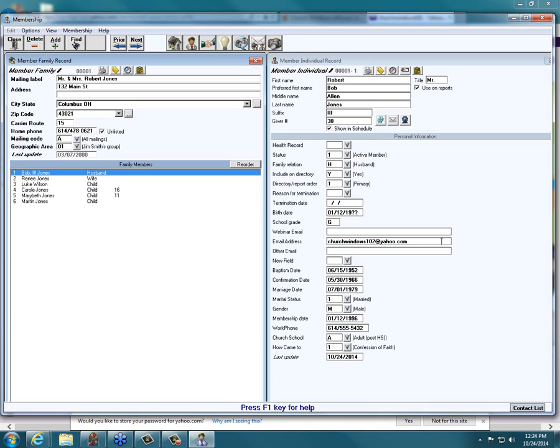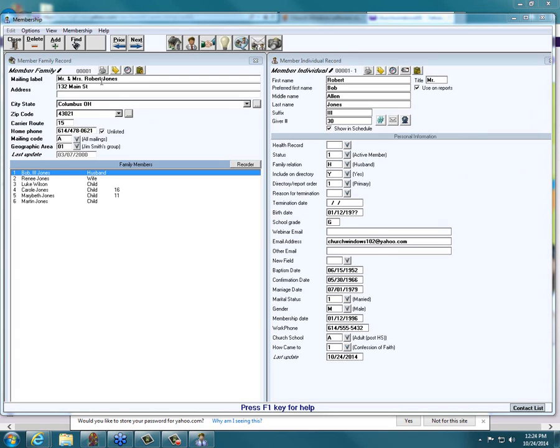Okay, so all of this stuff being set up properly now in our membership module, now we can go ahead and actually use the feature and send emails from membership. There are multiple places that you can go to send emails. If you want to send a single email to one person, you can do that from the membership members window right here. If I want to send an email to Mr. Bob Jones here, there is a button up at the top of the membership members window, this little email thing right there, that you can use to send an email to just Bob.